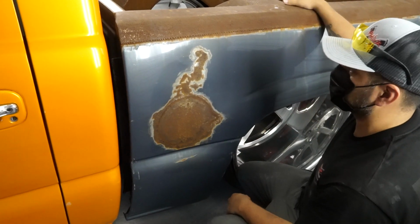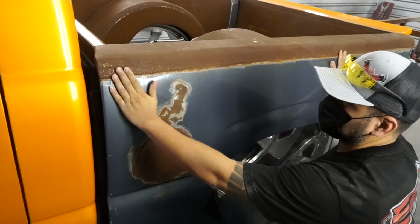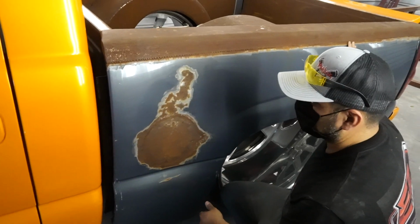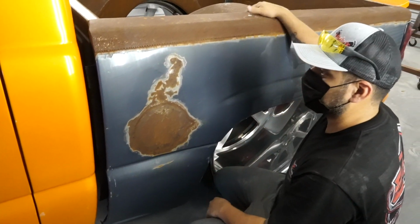Of course, this will be more time consuming. But here nothing happens, because here you have a bend. So that's why this part doesn't budge whatsoever. But here there's no structure, so that's why it worked. But what we gotta do is grind all this to bare metal and just hammer and dolly it out 100%.